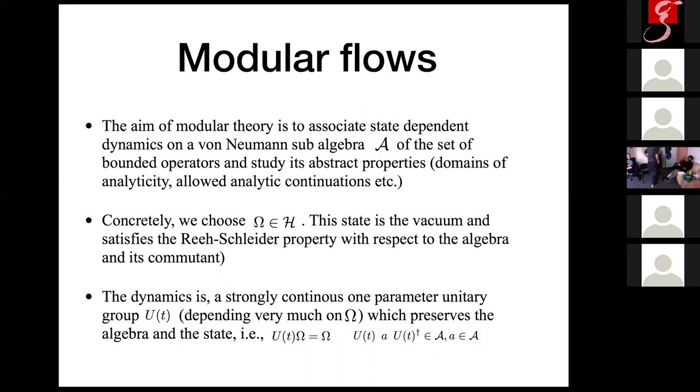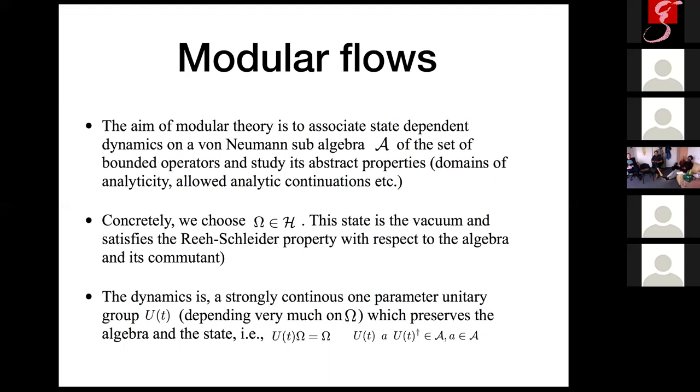In modular theory, we have a von Neumann algebra. What do we mean by a von Neumann algebra? To define a von Neumann algebra, we first need a notion of a C-star algebra. It's an algebra, so you can add and subtract elements, multiply elements, and take the Hermitian conjugate. In addition, a C-star algebra is also a Banach space. This means that it has a norm, and the multiplication operation is continuous with respect to that norm. These are the conditions that make up what's known as a C-star algebra.